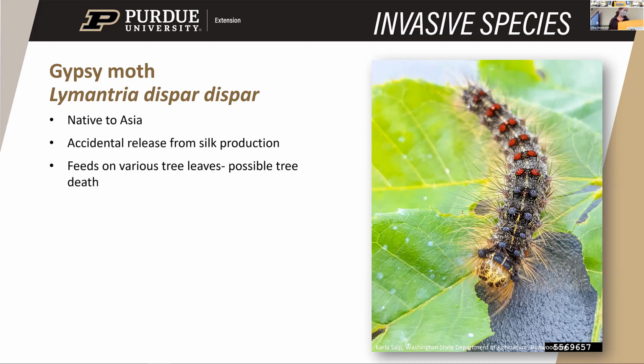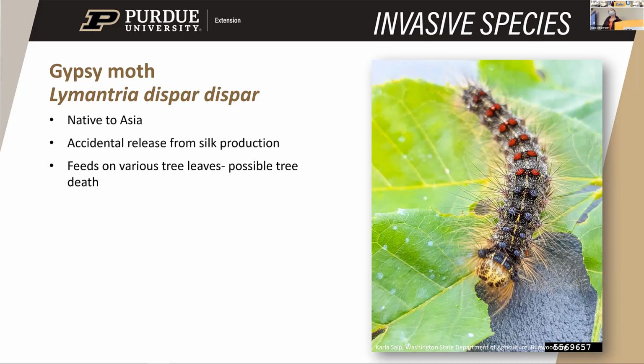Are they the ones that put those webs in the tree or not? Is that something else? There are other ones that do webs in trees. There's tent caterpillars and webworms, and there's a lot of different things. So they're found throughout the Northeast, down to North Carolina, west to Minnesota, South Dakota, Illinois, and Kansas right now. The larvae prefer oak trees, but may feed on many species of trees, shrubs, hardwoods, and conifers.